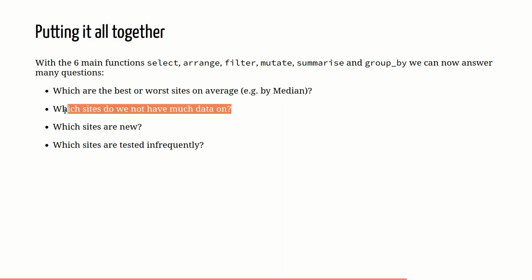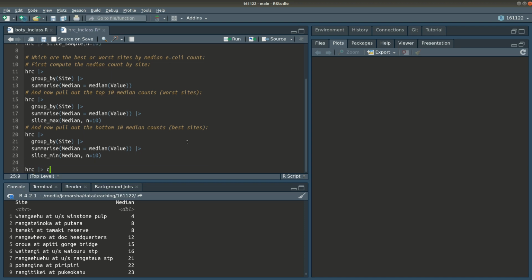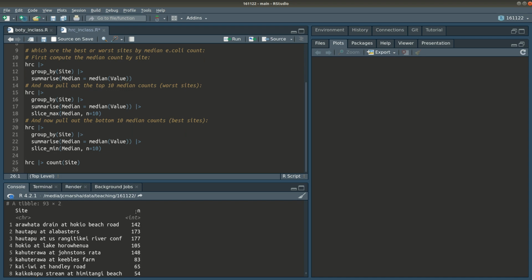What about sites we don't have much data on? So the sites that we don't have much data on are the sites that have few rows in the data set, so we could just count the rows. If we count site, that'll have the number of rows in the data set.